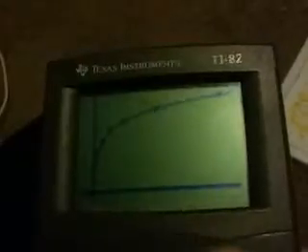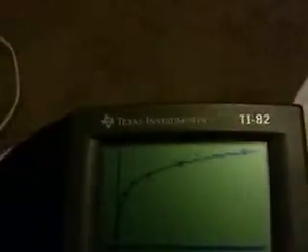Now I'll show you the equation that I entered in here. I put in parentheses log of x divided by log of 2, since that's the base. So you take the number you want the log of, divide it by the log of the base, and that will give you the log of that number in that base. Now if you look at the graph, you can see that all the points fit that line. I did a zoom stat, and that's how I got this real good picture of it.